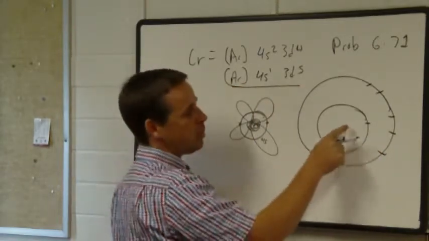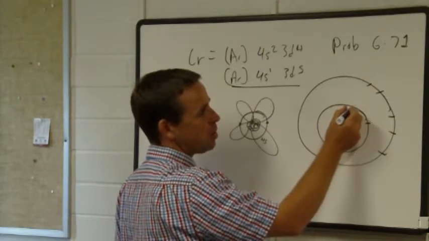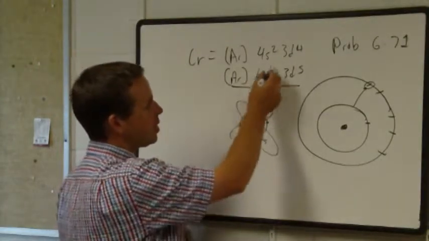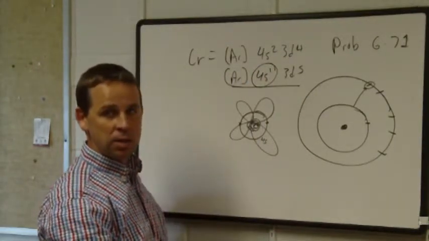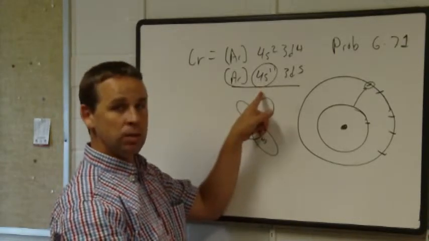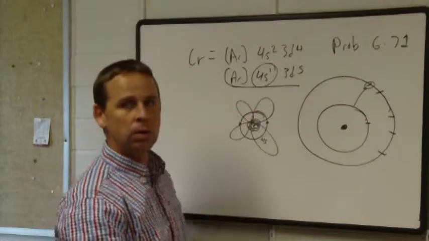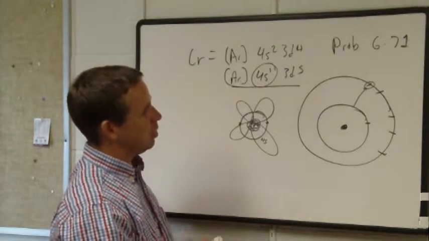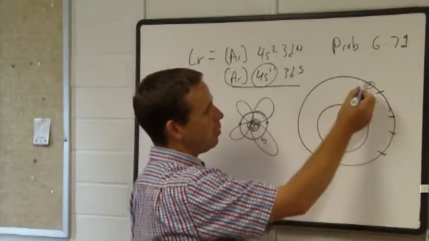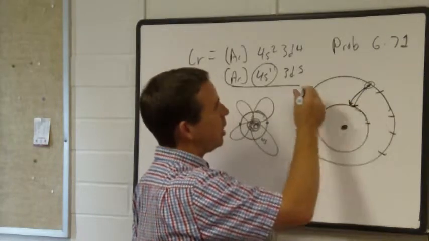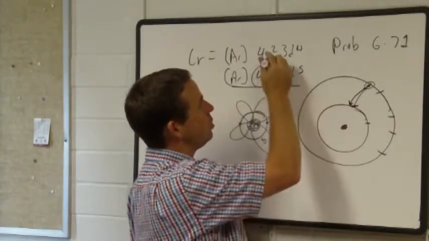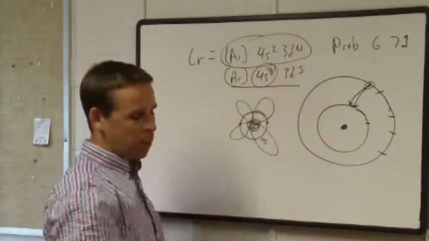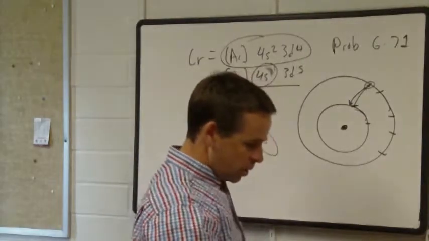Now, how is this an excited state? Well, what's happened is the electron that was here moved up and is now here in this higher state. Does that make sense? I can tell because I see that one of the electrons is missing in one of the subshells or shells which is lower than the location of the electrons. So essentially, what I do is I pretend like this has come back down, and so then I fill this up, make this 4s2, and that leaves me with 3d4, and then that is what I'm going to use to identify what the element is. All right, so that's chromium.